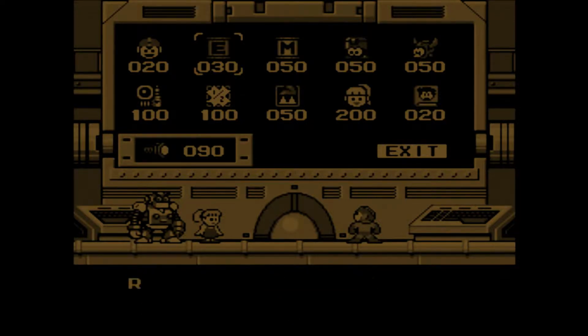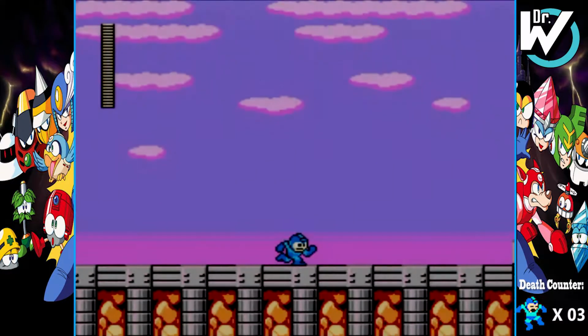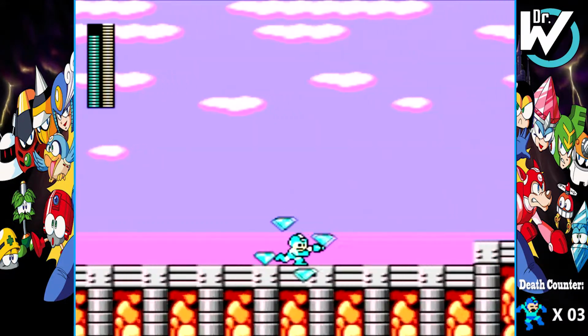And make sure you collect at least one energy tank. If you couldn't get it in Plug Man stage, or if you had to use it during Plug Man stage, at least buy one E-tank for going to the Wily Castle.